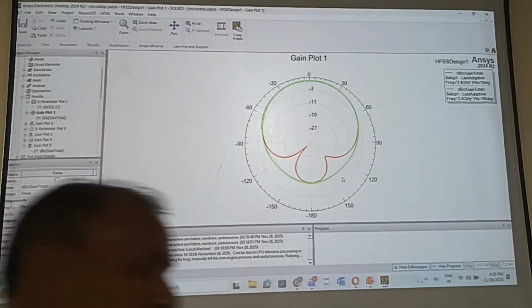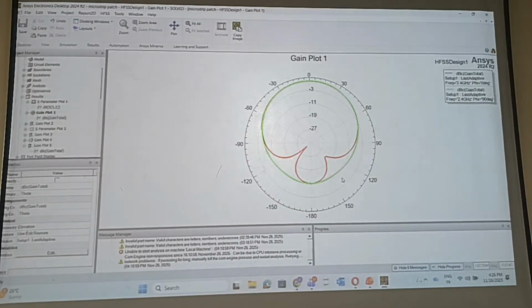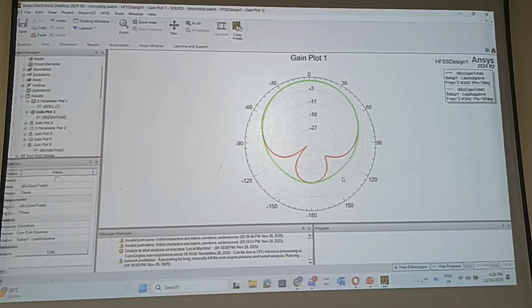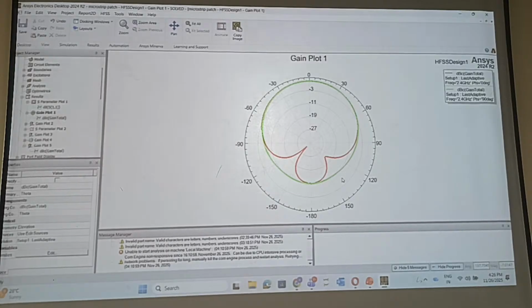If diode D2 is on, then the conducting part will look like this. And when both diodes are on, your structure will look like this. So likewise, I will show you for 3 diodes. So there will be 8 possible conditions. First, I'll show you transmission line.